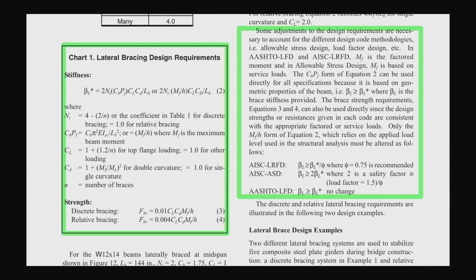This chart is just a summary of the lateral brace design. Just keep in mind, we just came across the first part of the beam bracing design, which is the lateral brace design, but you know that the beam is going to suffer from lateral torsional buckling. So we are restraining just the lateral buckling, but the torsional part is not yet restrained, and it is going to be coming after this part here.